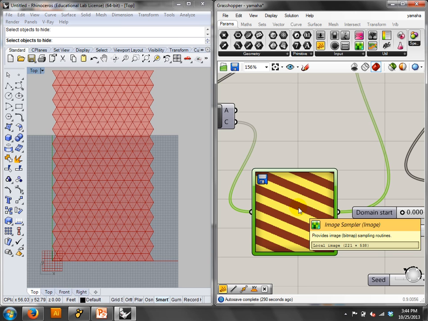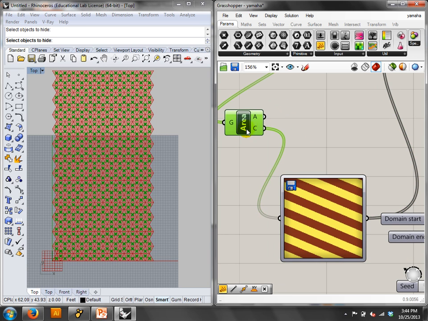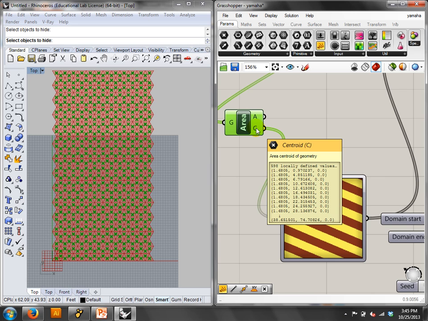Okay. What does it do where, like, this has an arbitrary number of centers. That doesn't have infinite pixels, so where they don't... That's why it's a sampler. That's a great question. The samples I'm taking are the centers of each of these triangles. That's what I'm using. I'm using the area component to get those center points.